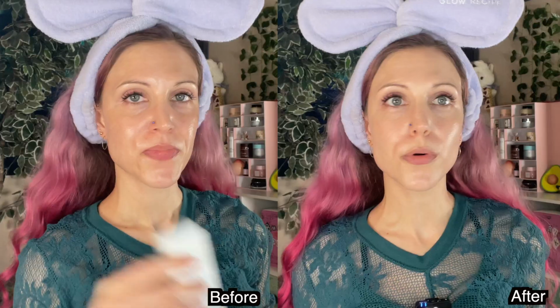I feel like what this does is just really evens out my skin tone. If I have any areas of redness, it will just kind of make them disappear. And it doesn't even look like I'm wearing any foundation because I'm really not. It's a skin tint. All right, done. We'll add in a clip of the before and after.